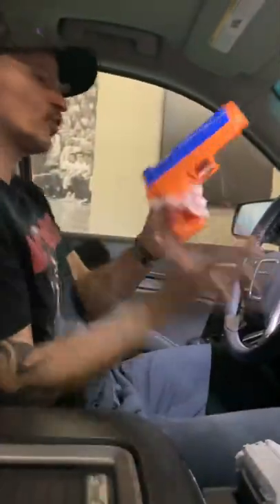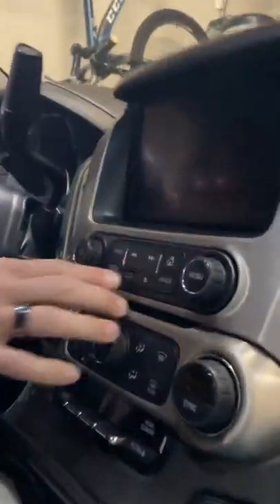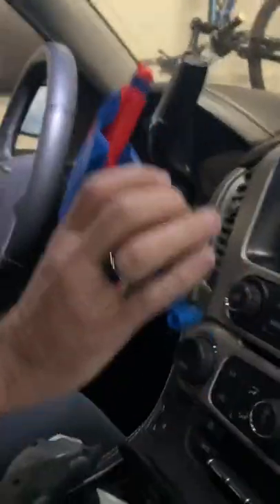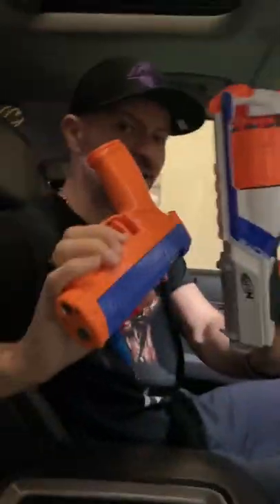Hey dudes, a lot of people ask how I pack when I leave the house — what am I carrying? Well, in here: strong arm, ready to rock and roll. Then we got our zinc 2.0 blaster right there with me, and then a backup to all this in a secret compartment right in there — jolt, why not. So yeah, that's what I do. Pretty light, not too bad — light carry.